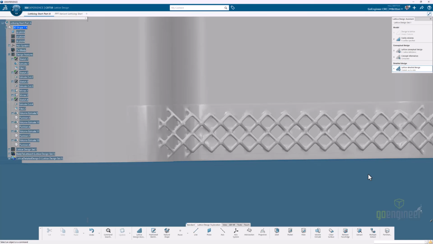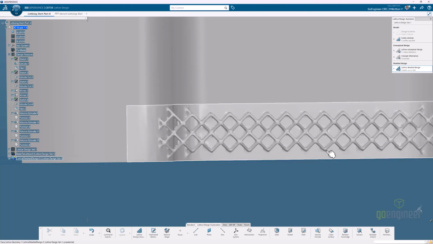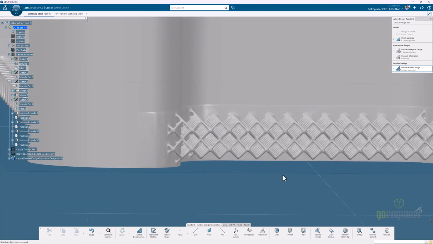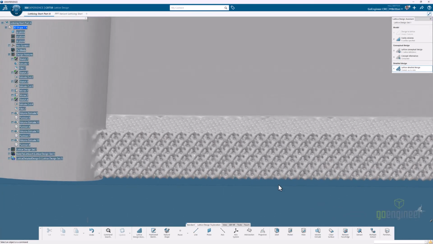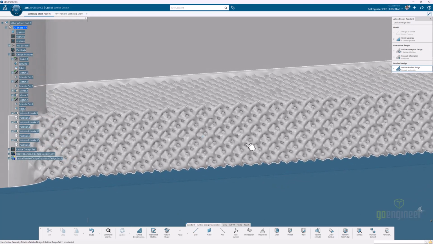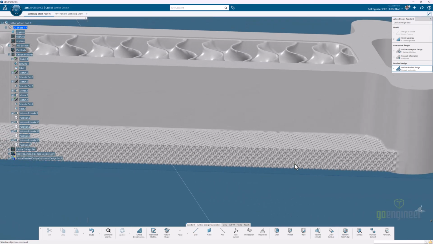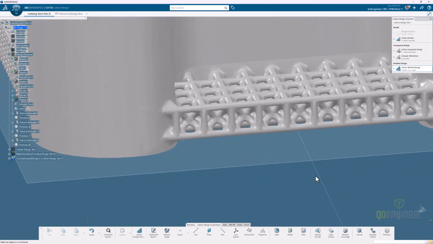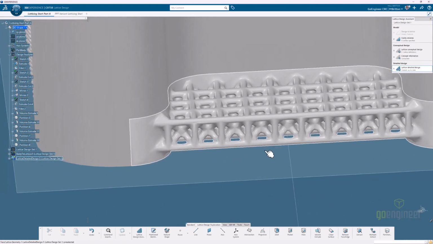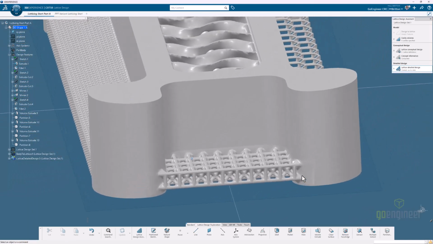But what I want to show you is that unlike a lot of other systems, we don't have to really do any post-processing on our lattice work. There are no dangling thin features extending all the way to the line as you sometimes get in other places. All of our lattices end at a strong joint, and that's regardless of what methodology is being used to create them. So you don't have to worry about small bits breaking off or having to trim off any floating geometry or anything like that. We can just have our lattices terminate at these strong end points and joints.